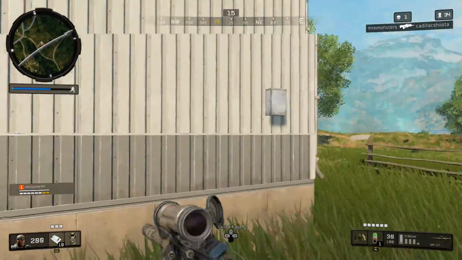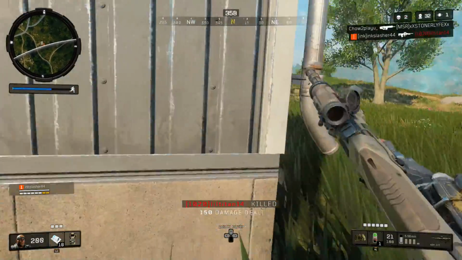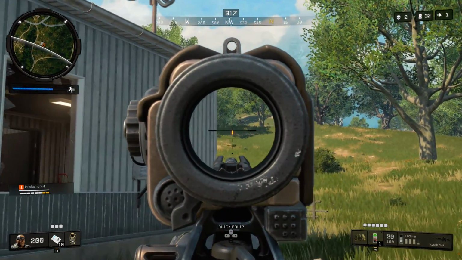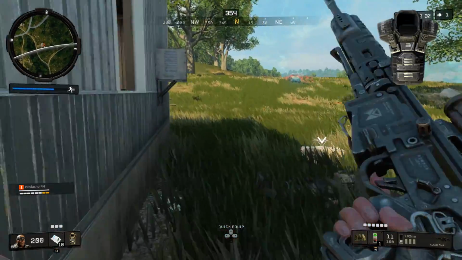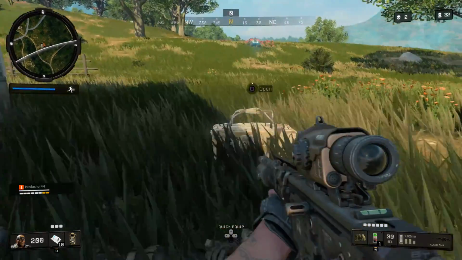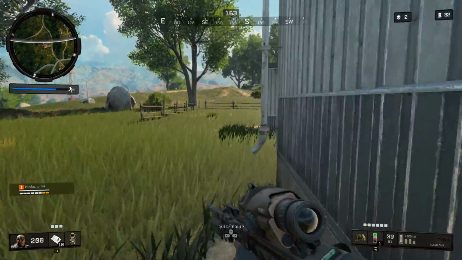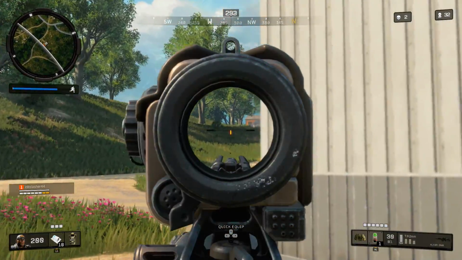But what we're going to be talking about in today's video is something about Blackout that a lot of people have been asking me, and that is simply how exactly does armor work in Blackout? As we know, in Blackout Battle Royale, there are 3 levels of armor, simply called level 1, level 2, and level 3, and each of them does a different amount of protection against enemies' gunfire. So I did a bunch of different testing with different levels of armor and different weapons to discover how exactly armor works, and it's kind of surprising.